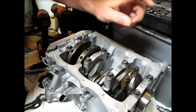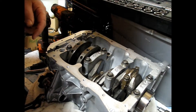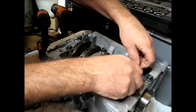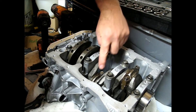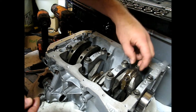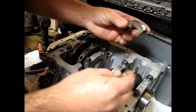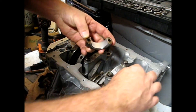I want to check the rod bearing clearance, so I'll take off the caps and show you one, then do three. Take the caps off the connecting rods and verify the arrows are all going the right way. We're going to verify the arrows on all the main and rod bearing caps are going in the right direction, which is toward the front of the engine. These got some oil during installation so I'm going to clean this off a hundred percent.